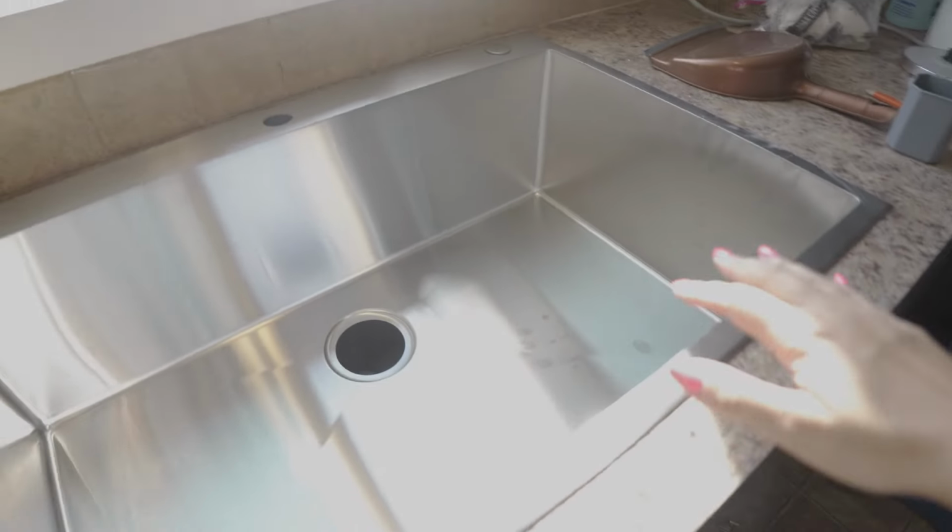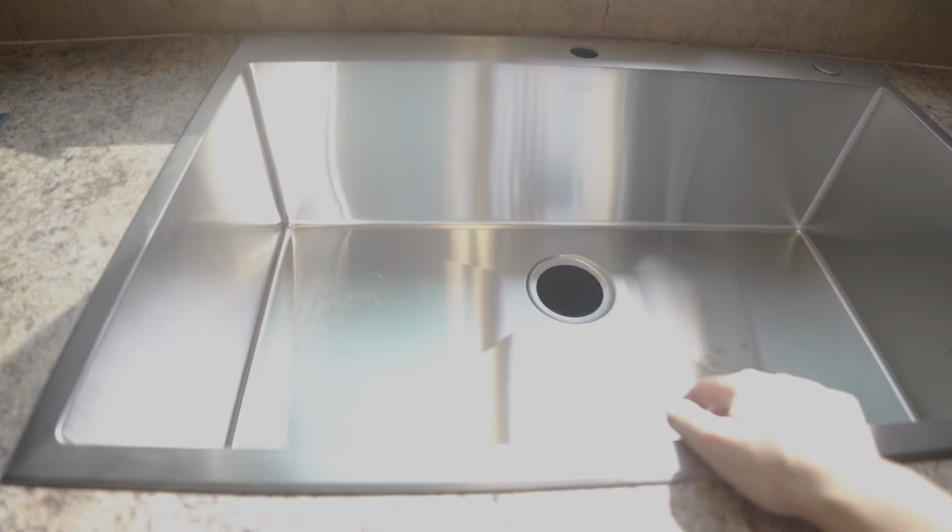Like I said, we weren't intending to have to replace everything, but when you find mold, you gotta rip it out. So I think I'm gonna go find some chores to do outside because there's not a lot I can do in here. But oh, just look how amazing it looks. I'm so excited. So this is a Kraus.